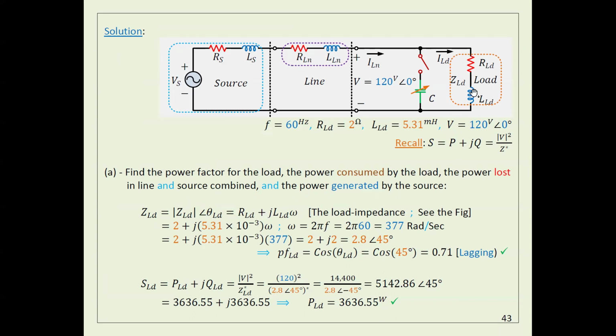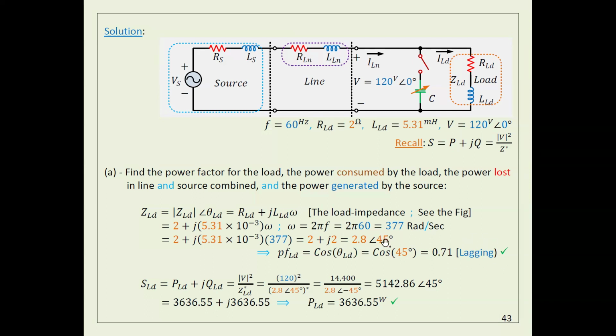So here I calculated the impedance, which is actually R plus J omega L. I have R here and J omega L here. After I calculated the impedance this way, I found this is the value and this is the angle here. So this angle is theta Z. Makes sense? So now, if I want to calculate the value for the power factor, I take theta V minus theta I. So it should be 0.71, and it is lagging.